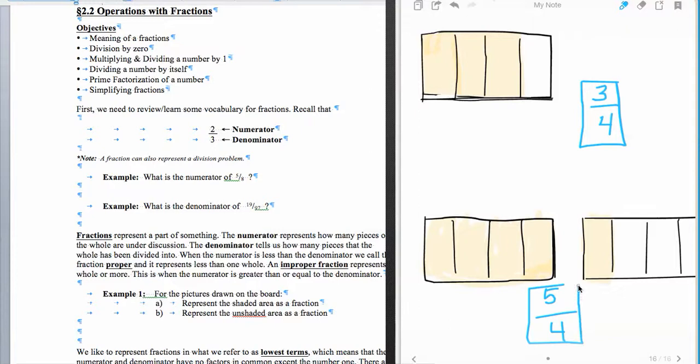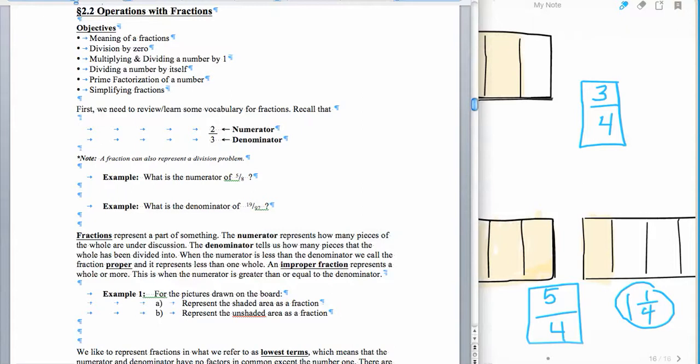Now we're also going to learn that improper fractions can be written as mixed numbers too, and that means that we have one whole figure and one of 4 being discussed as well. So another way of representing this, and I'm just going to circle this because this isn't our answer, this is our answer, 5/4. But another way of representing this would be one whole and 1/4. And notice that use of "and." We'll talk about that a little bit later.